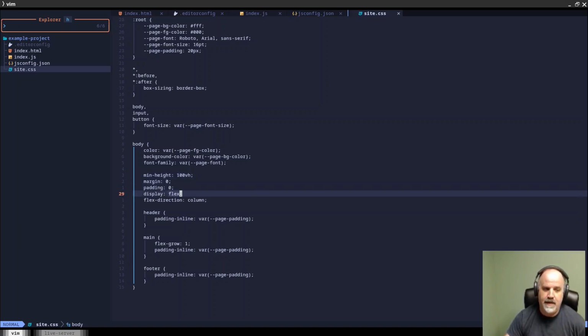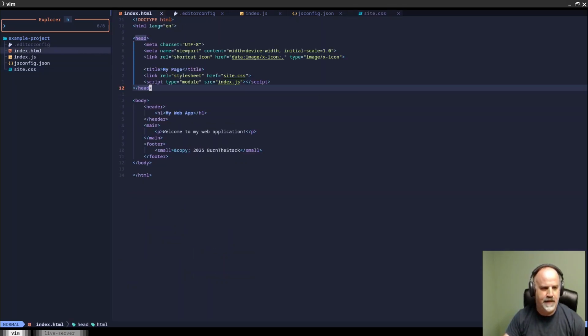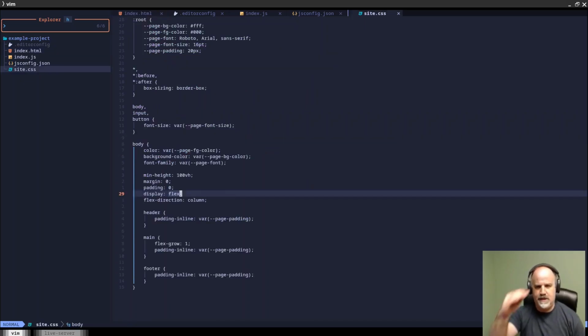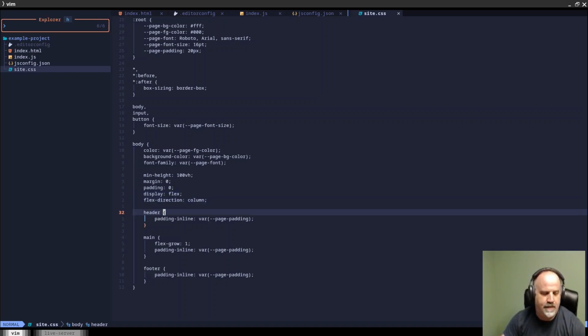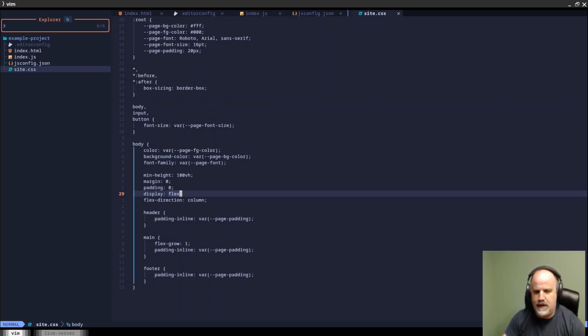Next, this I don't always do, but for this particular layout, we're going to do it. And this says that the body itself uses a flexbox layout, and it's column. So that means that my body elements, which if you remember the HTML, I only have 3: header, main, and footer. But those 3 are going to be just laid out in column order, one after the other. And I'm going to use that flexbox layout to do a sizing thing that people usually want in terms of the footer being at the bottom of the page.